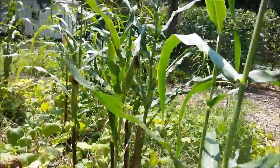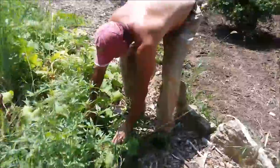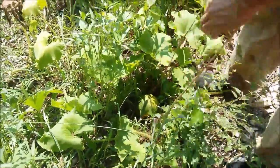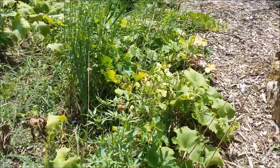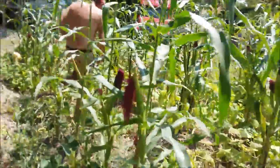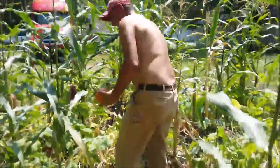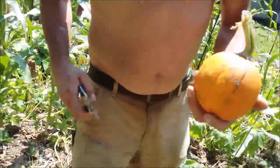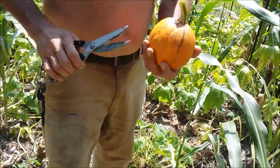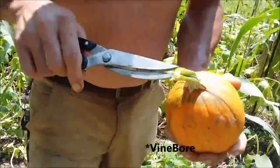But here's what I'm after, this shape of pumpkin right there. So you cannot have this one. But what's happening is, like they say, I'm getting all kinds of different varieties. I got that one, but the majority of them are coming out looking just like a regular pumpkin. So those are the seeds that I want to take and redo. And see, that is a squash borer, or the squash bug.